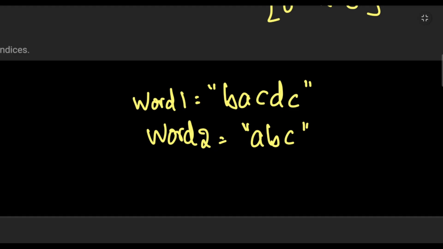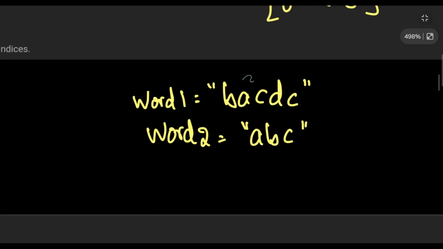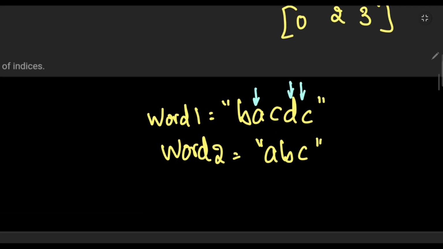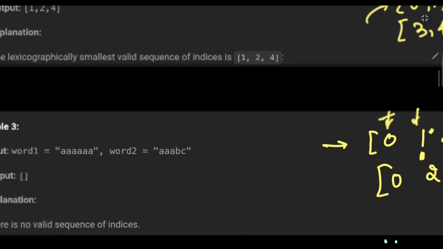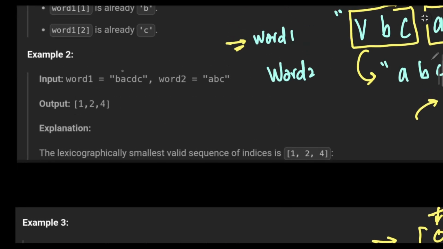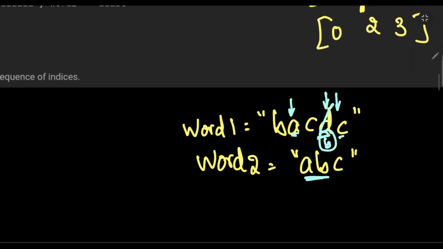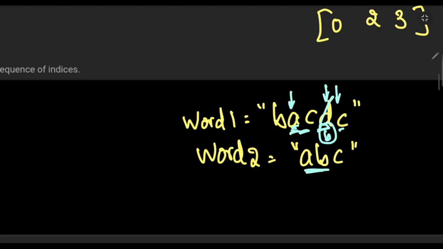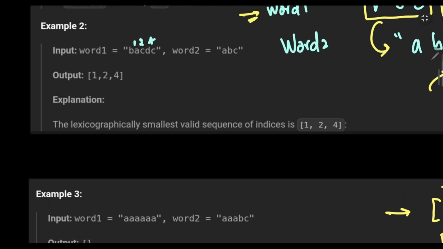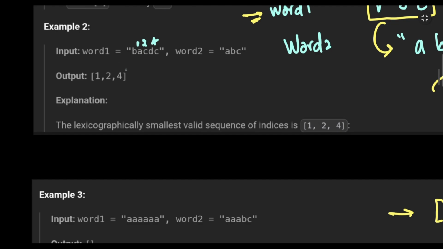Now here we can take one sequence as A, D, C. I think this is the only option over here. We can change at most one character, so we'll change this to B and this will be equal to ABC. Right, see here 1 and 2, 4, sorry, my bad. We can also take this one A, C, C, because we can change C to B over here. So the lexicographically smallest thing here is 1 to 4.